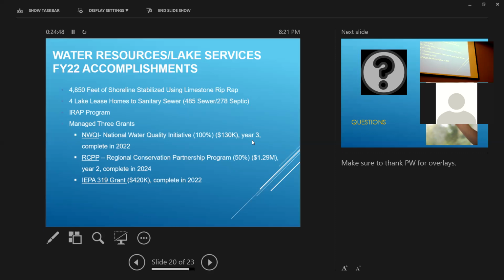It's a long way around the lake, and there isn't a trunk main close to a lot of these areas, so it's these low pressure sewers that go in these lanes. We only did 4 last year. I think we'll probably do 60, 65 this year. We're using some ARPA money to do Hawthorne Lane and Linden Lane. So those would be big gets if we're able to get that done.